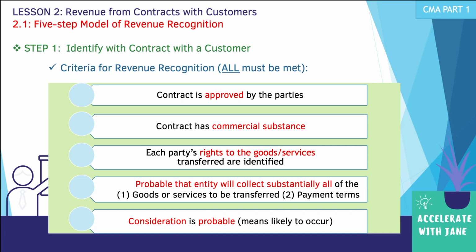So a business transaction is said to have a commercial substance when it is expected that the future cash flows of a business will change as a result of a specific transaction. A change in cash flows is considered to be when there is a significant change in any one of the following. For example, if there's a change in the risk, or a change in timing or amount of future cash flows, and so on.